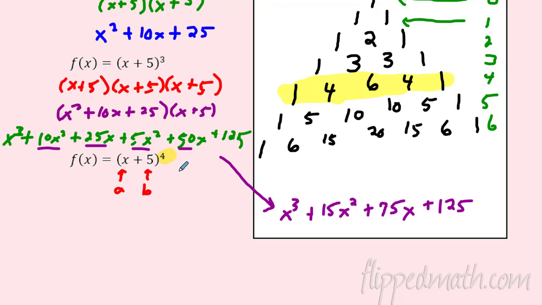So I got row 4. So I'm going to start with that 1. I'm going to take A and I'm going to times it by B. Then I'm going to say, okay, that's cool. Plus, what's the next one? 4. A times B. Then I'm going to say, what's the next one? 6. A times B. Then I'm going to say 4 again. The next one in the row is 4. So it's giving me the coefficients of these things right here. And then the last one's going to be 1A times B.